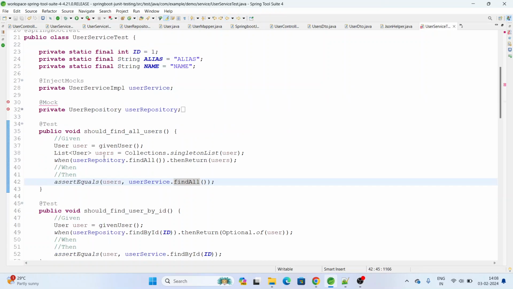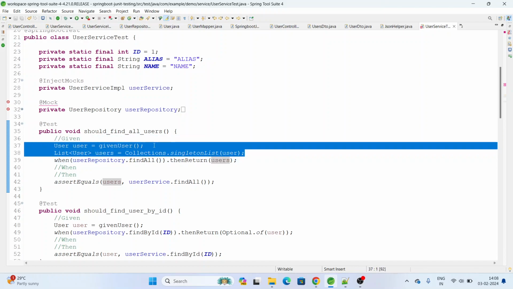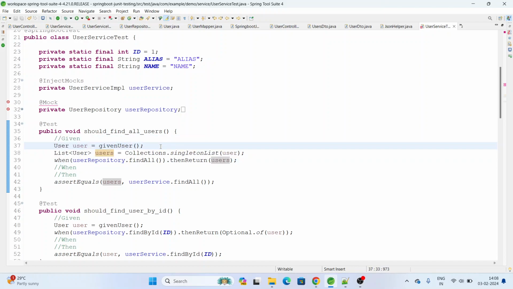So the same thing, I have to mock the list of user data when user repository calls the FindAll method. Okay. So when user repository dot FindAll is called, then return the list of users. This list of users I am creating as a mock object here, that is called mock data.